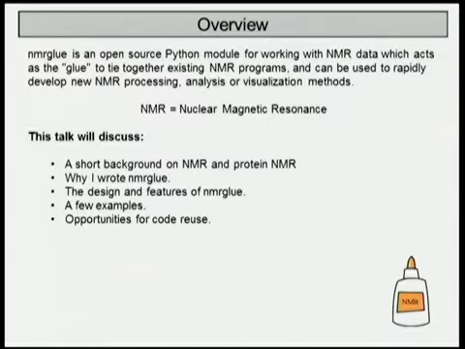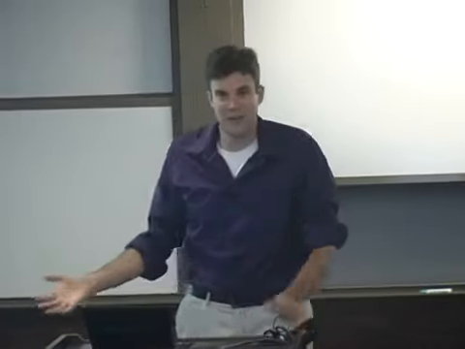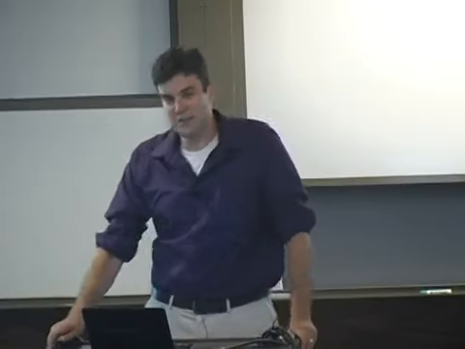So NMR glue is an open source Python module for working with NMR data. It kind of has a two-prong approach. It wants to tie together existing NMR software packages and also provide an environment for the rapid development of new processing methods and analysis routines and visualization. So in this talk, I'm going to give a little short background on NMR and protein NMR, discuss a little bit about why I wrote NMR glue and some of its design and features, give you some examples, and then, since most of you are probably never going to run NMR, some opportunities for code.